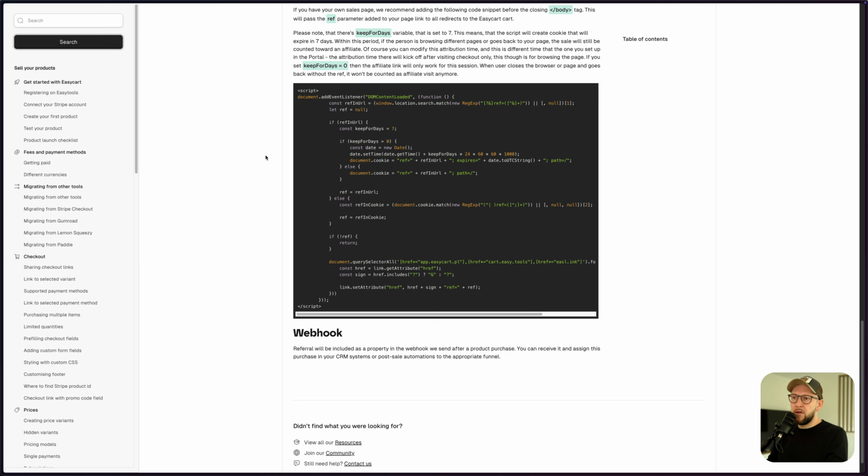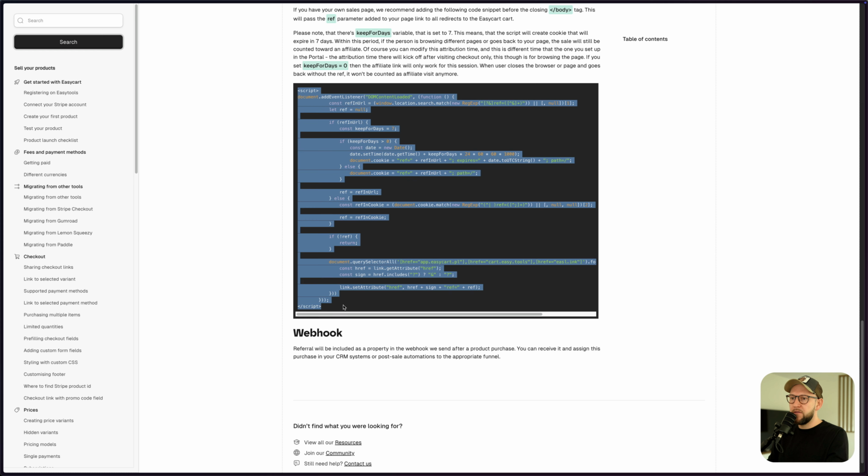And this will help a lot, because when people reach your website instead of the checkout with the referral link, then your website will remember this cookie for 7 days. And if people come to your website and then click to pricing, click to some different pages, then this cookie won't be lost. And finally, when they get to visit the checkout and purchase, we will know that this is a referral from that particular partner.